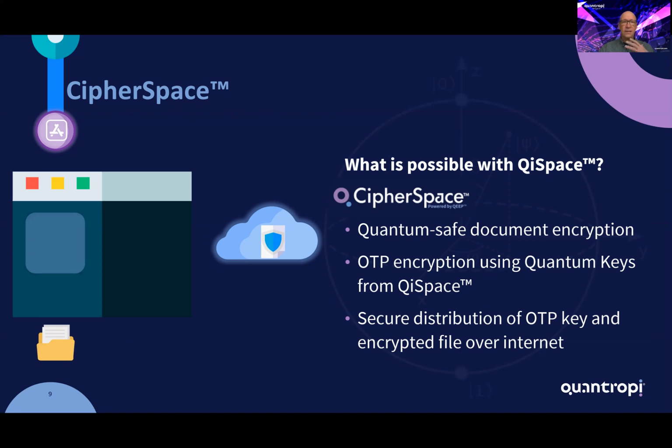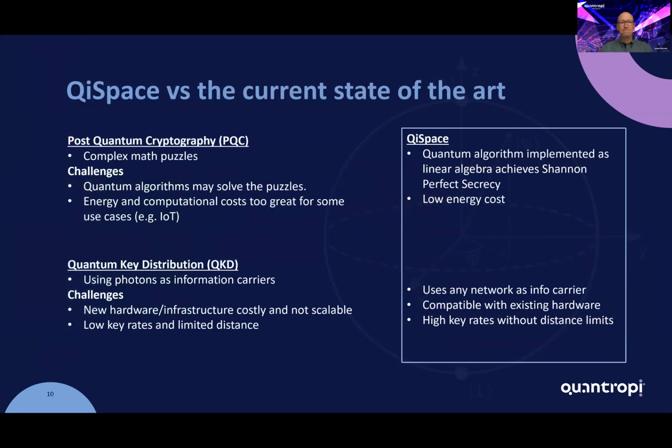But as we and everyone else in the industry think about it, we've got to look back at those challenges and say, are we solving them? And first, with PostQuantum Cryptography, we're not doing complex math. We're doing simple and elegant linear algebra. And because it's simple and elegant, low cost, low energy, high efficiency. Same time, we're not limited to the physical implementation. We can run on any network, photonic, physical, wireless, don't care. Works with all existing internet hardware, right? And the hardware to come.